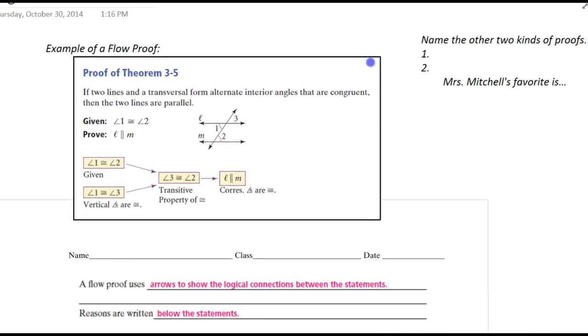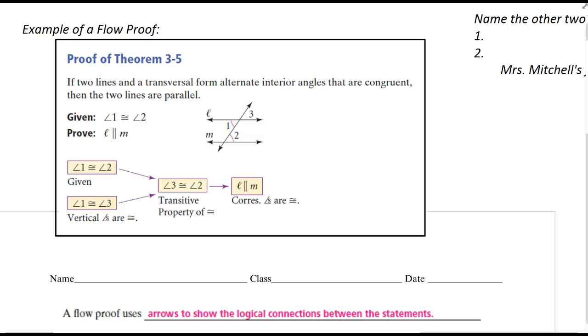Now, here's a new thing, a flow proof. This is the third style of proof that you could use. A flow proof looks like this. You are given the given, and you're also told what you're trying to prove. And flow makes you think of flow chart. So you're making the statements here, and you're putting the reason underneath it. And once you have enough reasons to support another conclusion, you draw your arrows to that conclusion, use your logic, your reasoning underneath, and then finally the thing you were trying to prove with the reason underneath.